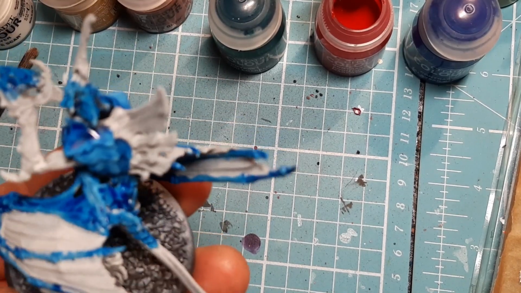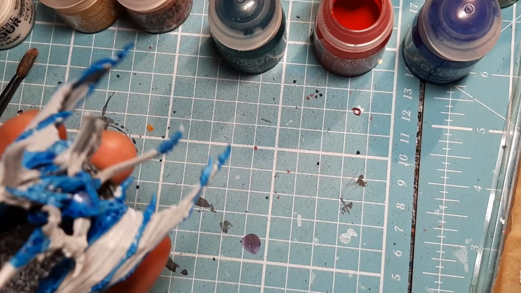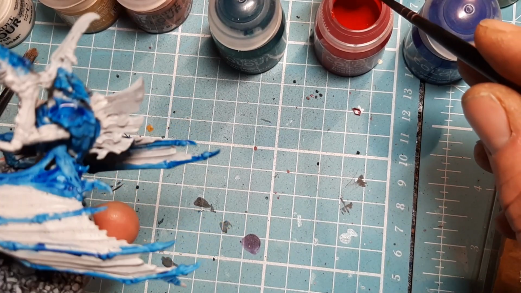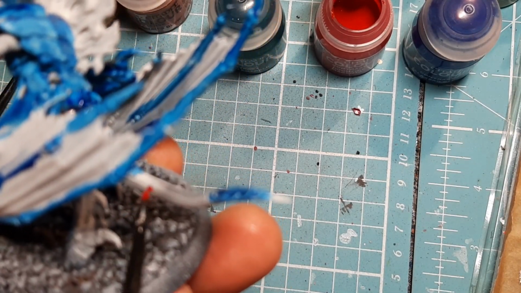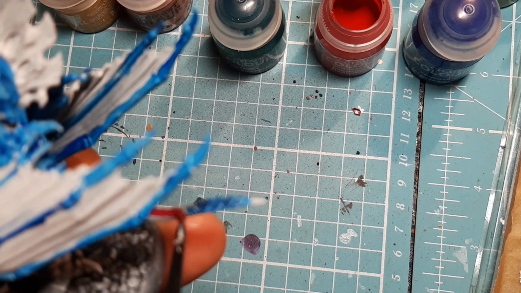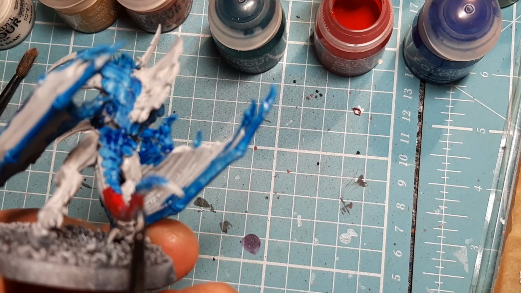So here we are. And I can see one little white bit down the horn. Don't panic about anything like that, because when we come back later on, we can sort that out. The next colour I'm going to use is Doomfire Magenta. And what I want to do is pick out all of the skinny areas. So everything's going to be skin, by hitting any carapace like I just did. I'm going to get all of those bits.